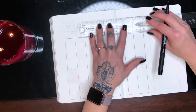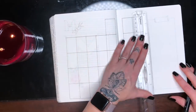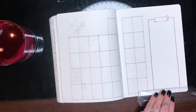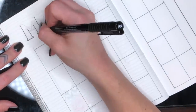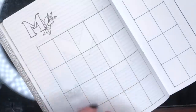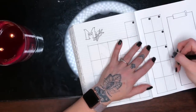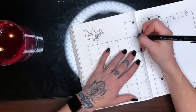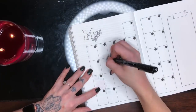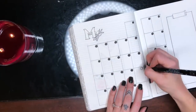Moving on — you just saw my cover page, which was inspired by Canines and Calligraphy on Instagram. Now this is my calendar page. I've been using my calendar for a couple of months now as kind of an editorial calendar for all of my blog posts, emails, and YouTube videos. I wanted to make it a little bit bigger, so in my Leuchtturm I spaced my calendar five inches — each little block is one inch, with five on one page and two on the other for the weekends.